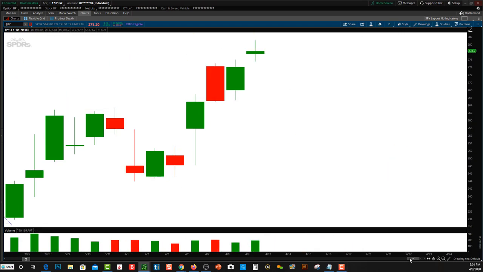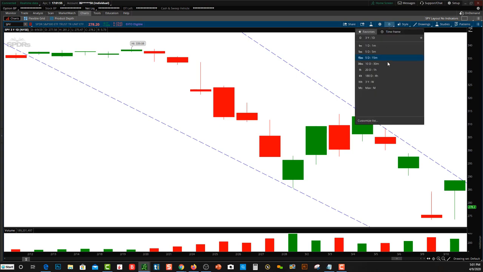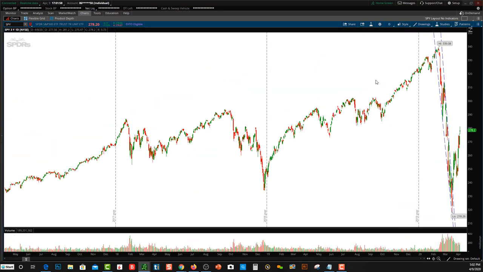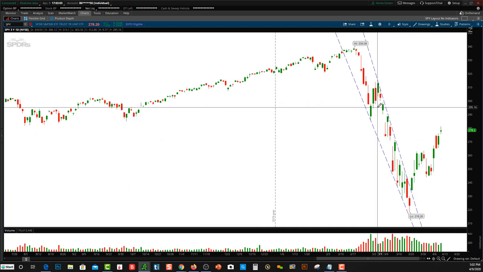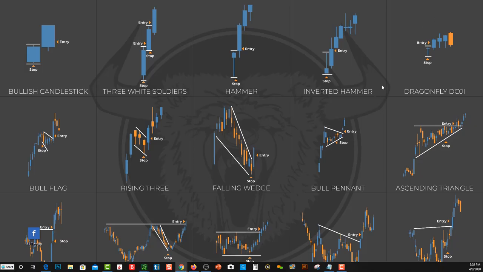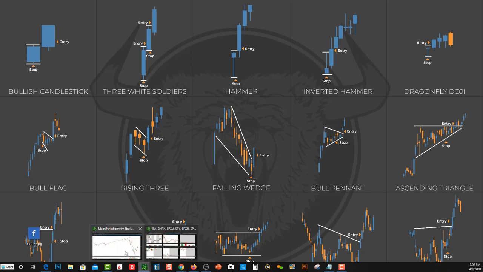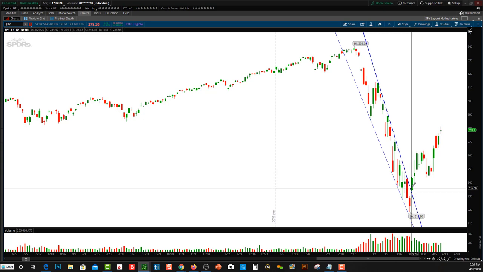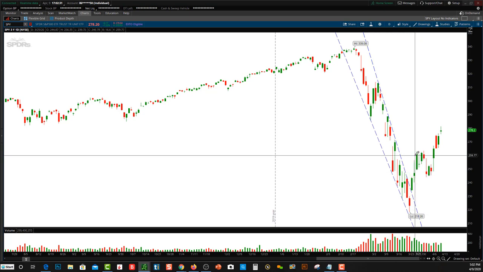So as price is falling, it's in the down channel. That's also a falling wedge pattern. What does that mean? Well, you guys see falling wedge in our candlesticks courses. Again, take our candlesticks courses, guys. I showed you our website, bullishbears.com. You can get these wallpapers here. What happens as price starts to break out? That's where you'd look to maybe get an entry, right? Go back over here. What is price doing? Boom, it breaks out of the falling wedge.